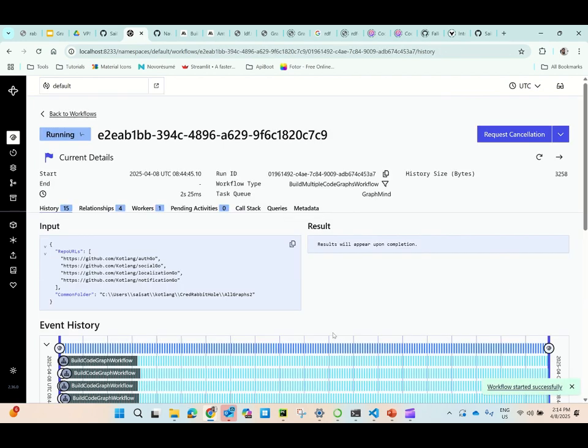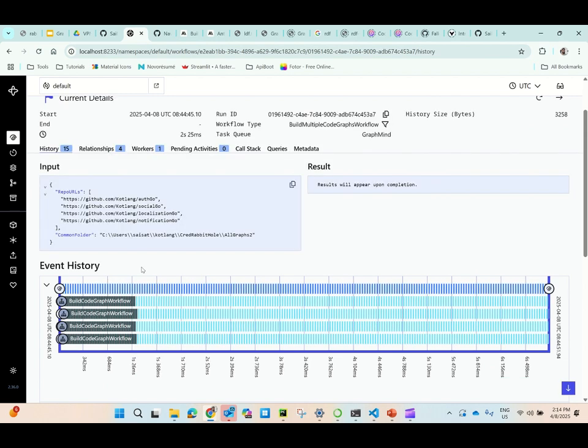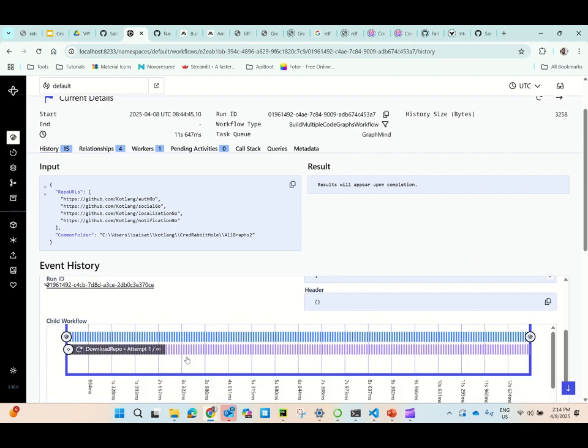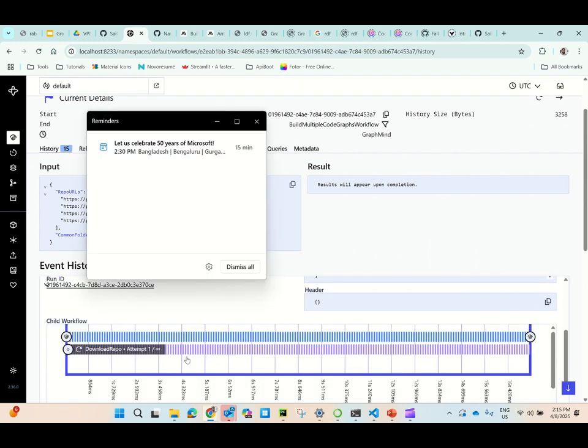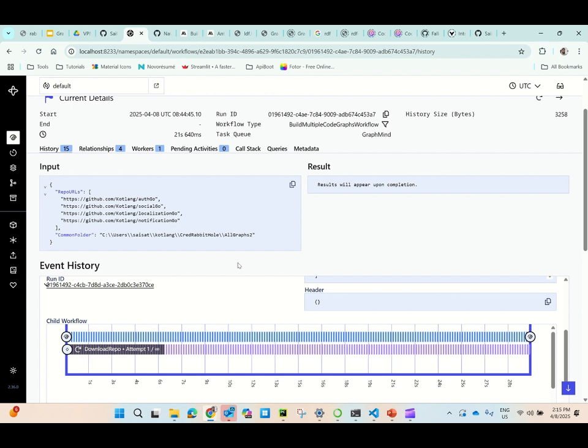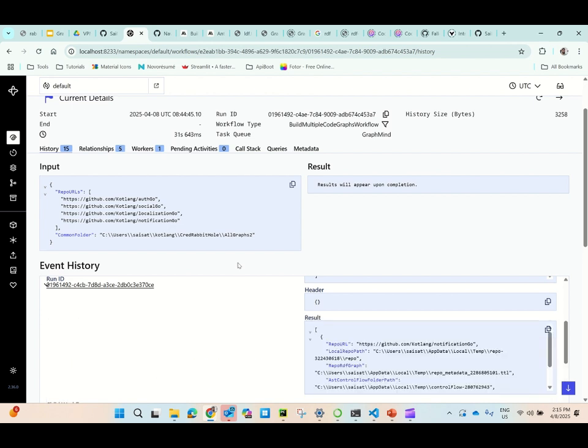So the workflow starts, and you see it initiates a child workflow for each repo. It follows these steps: it first downloads the repo and then builds the AST. When building the AST, this is specifically built for Golang and gRPC. So it starts by identifying the entry points for each API, and for each API builds a separate AST end to end, dumping it in a separate file for each service to capture the control flow.